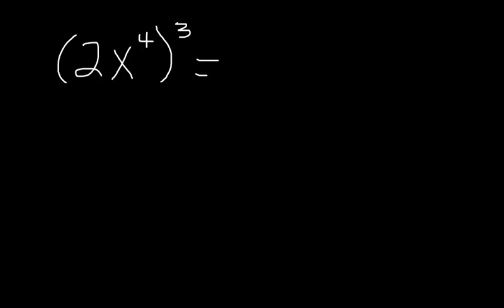Problem like this. This one you really have to be careful with. Remember, this 2 is a coefficient. Regular rules of math apply here. 2 to the 3rd power. Everything inside these parentheses is going to be raised to the 3rd power. So 2 times 2 times 2 is 4 times 2 is 8. Don't add 2 together. You just don't do that, and you don't multiply 2 times 3. You're not applying the rules of exponents. You're just using regular rules of math here, which is 2 to the 3rd power, which is 8. Now when we do our x, we have a common base with a power raised to a power. 4 times 3, multiply the exponents together, is 12. This would be 8x to the 12th power.